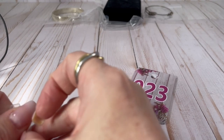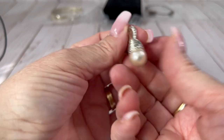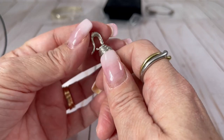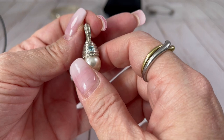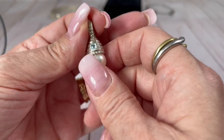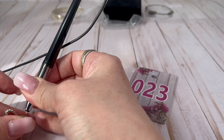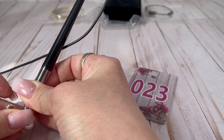So I've been trying to think of what this is called, and now I can't get it. It is a pendant, but it's called something when it's this kind of pendant. Enhancer! Yes! So want to hear a funny story? I was trying to think of that word forever. I was riding in the car with my husband. I'm like, I'm trying to think of the word for this thing that you can add to pearls. And I'm like, I cannot think about it.